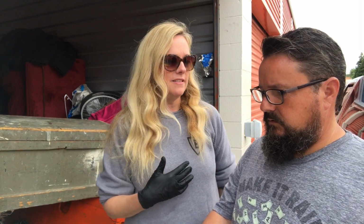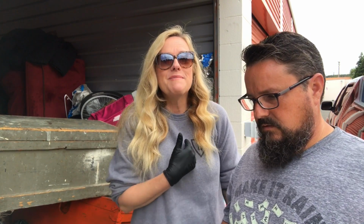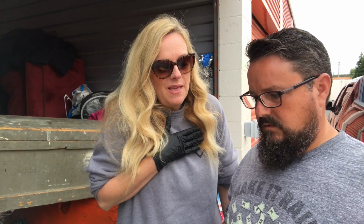So it's kind of crazy and really sad because you see people's journey. A lot of times when we go through lockers, that's the thing that gets me the most from when we started, what, 8+ years ago, is finding people's personal effects and journals and different struggles they've had. And you can kind of read and be a part of their journey. It always makes me feel really bad for them and kind of sad when it's something like that. And usually it is a struggle with an addiction or death or different things.